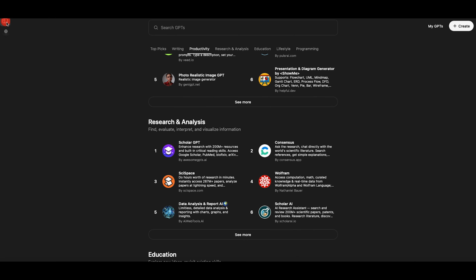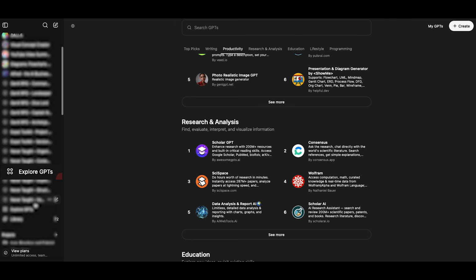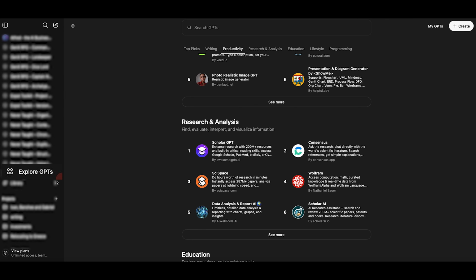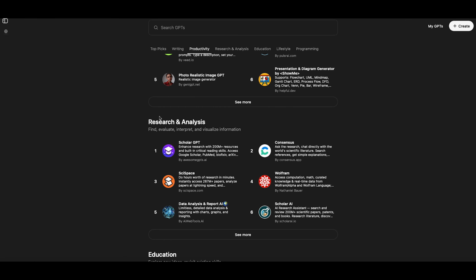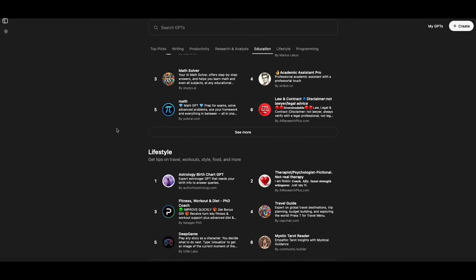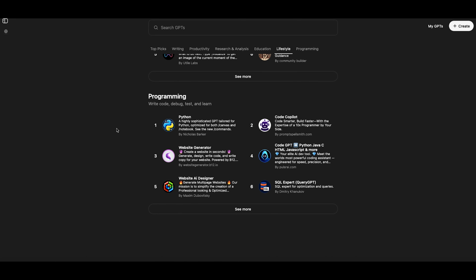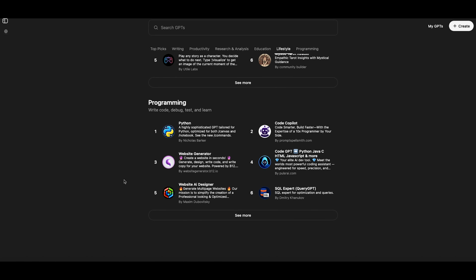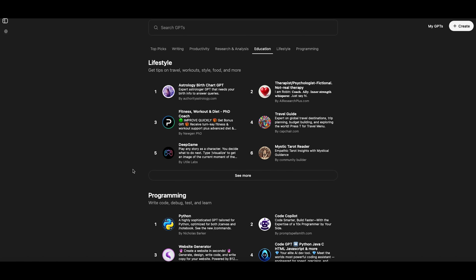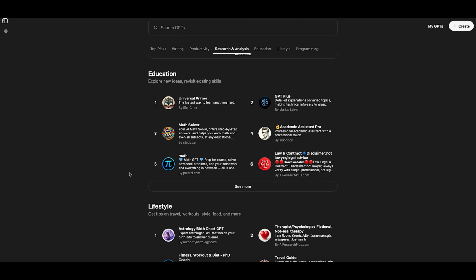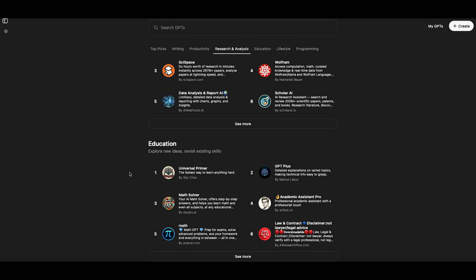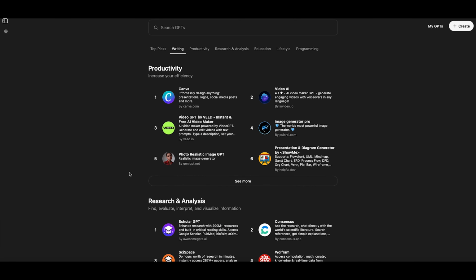And like I said, all you have to do is come over here to Explore GPTs, and when you click that, this comes up, and then you can search through. As you can see there's all kinds of stuff, right? These different GPTs that have been built by other people and shared, which is really cool, because you don't have to reinvent the wheel if it's something that's already out there.